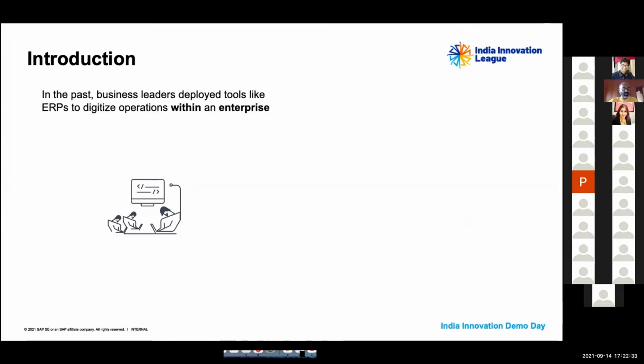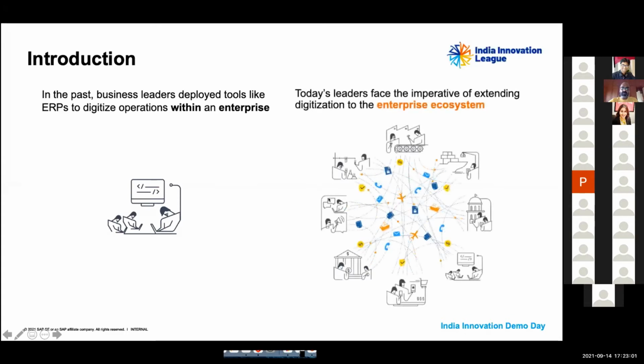Moving on with the actual topic. Since we are a group of SAP users, I'm sure all of you know we have deployed tools like SAP to digitize operations within the enterprise. This is a long-standing effort, and it is a fantastic effort that has brought a lot of benefits to enterprises all over the world. But as we proceed into the future, there is a need for leaders to digitize not just the enterprise, but the entire enterprise ecosystem.